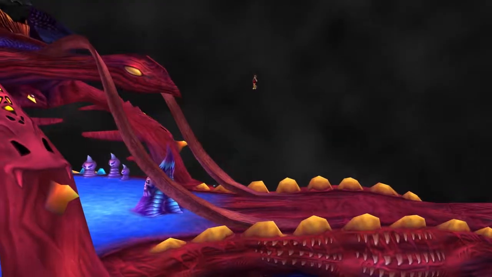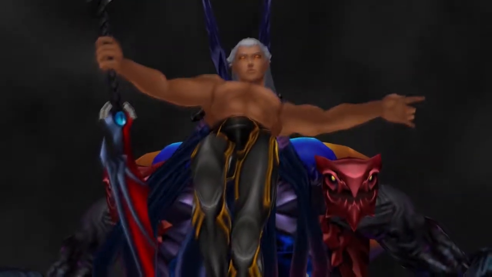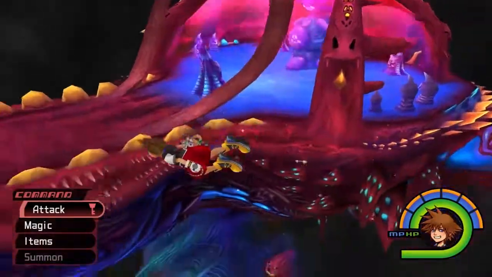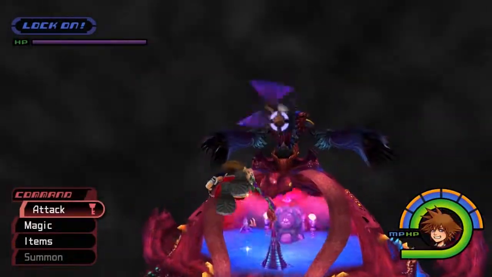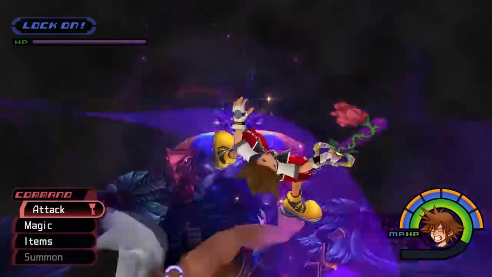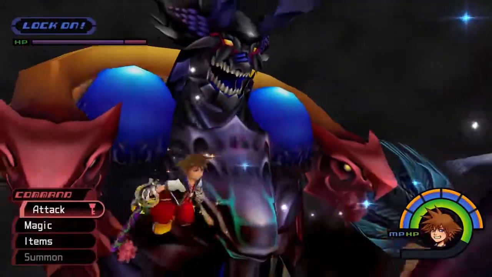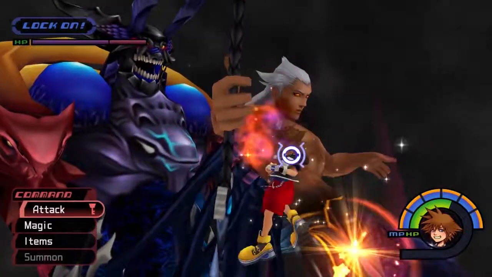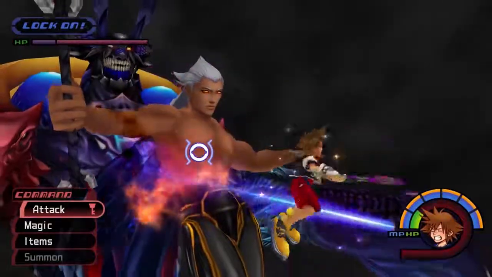Yeah, there we go. Took him a while, but hey, he's not the sharpest tool in the shed, that one. So yeah, now we've got this final boss, which is basically split up into 3 different phases. The first phase is what we're doing now, which is basically you go up to Ansem's main body, and you just wail on him. Make sure you have plenty of health potions, make sure you have plenty of elixirs and ethers.